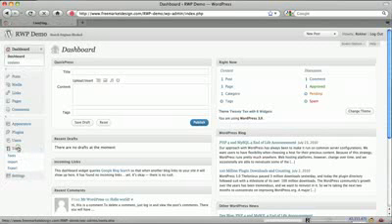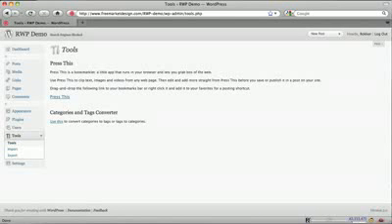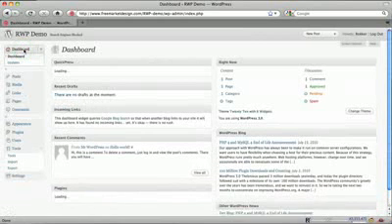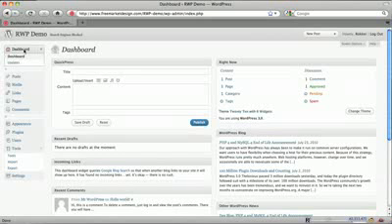Tools is next. And with tools, I didn't mean to do that. Let's go back to dashboard. But with tools, you can import from another blog, which is really nice. If you already have a Blogger blog or a WordPress.com, you can actually import everything. If you want to export everything, you can do that as well from here. And then the last link on the left is settings. And your settings is basically, this will be the next video, is how to actually set up your WordPress blog. And this is everything from your blog title and how it shows up, to a lot of bits and pieces about your user's experience, how they can read, what they can comment on, how it shows up, and we'll get into a lot more detail about that later.